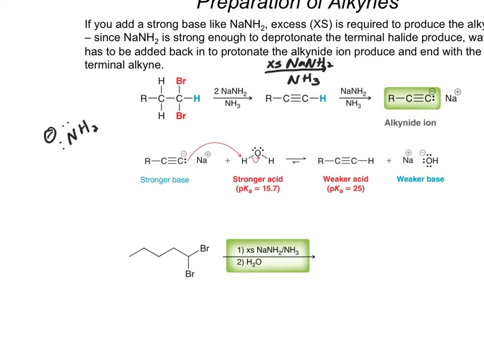So as an example, you would be given something like this, where I give you the structure of a dihalide, and I tell you this is in the presence of excess sodium amide in ammonia, and in the second step, water. What is my product at the end of this reaction? I'm going to have an alkyne. Specifically, it's going to be a terminal alkyne, because our dihalide is on this last carbon. The protons still have to be removed from the adjacent carbon, from that beta position, just like the original elimination reaction. So if the protons are coming from here, the triple bond is forming between these 2 carbons, okay?